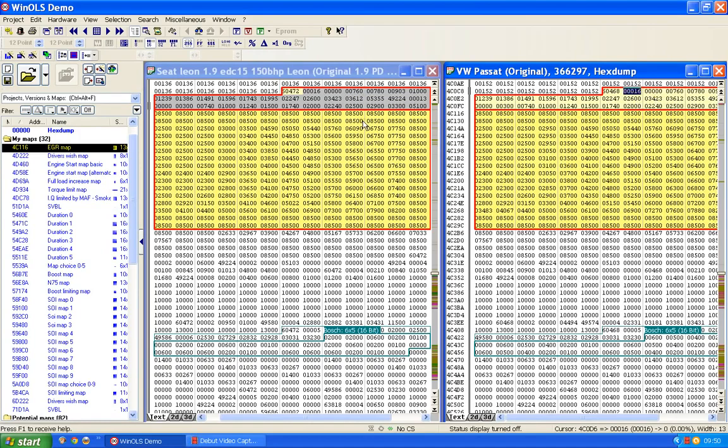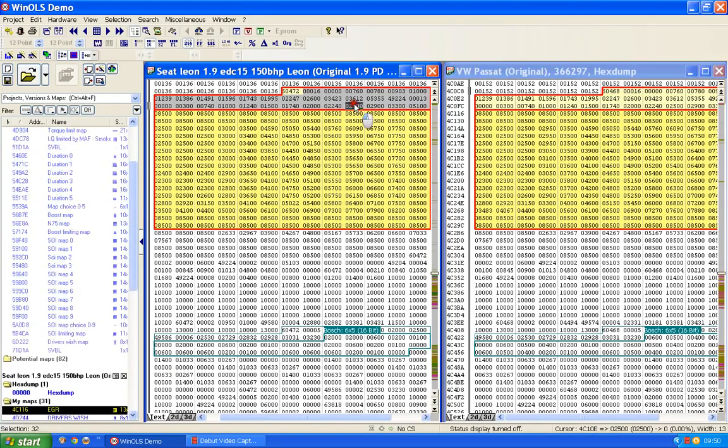I'm not going to do that at the moment. But what I mustn't do is copy that bit into there, because that's going to ruin everything. So I could copy chunks of the layout 150 into the 130 map if I wanted to. But as I say, I'm not convinced that the EGR values would actually be helpful.